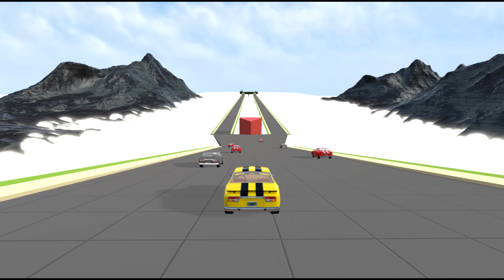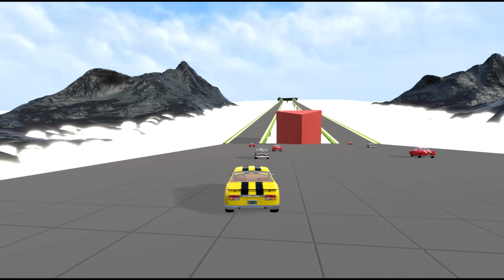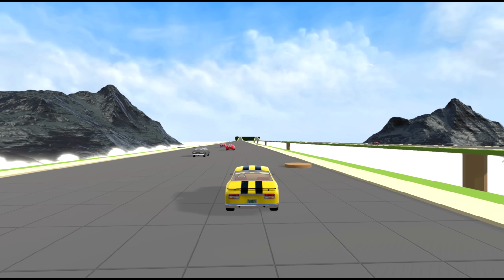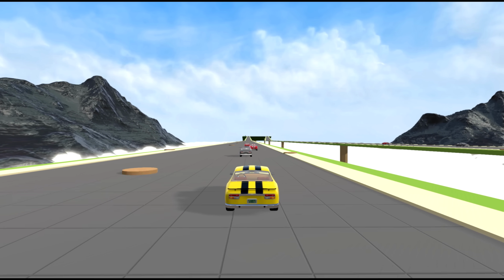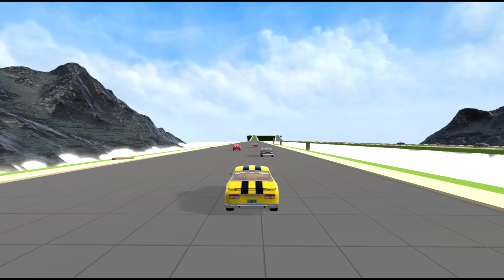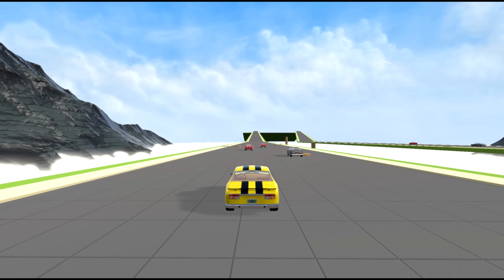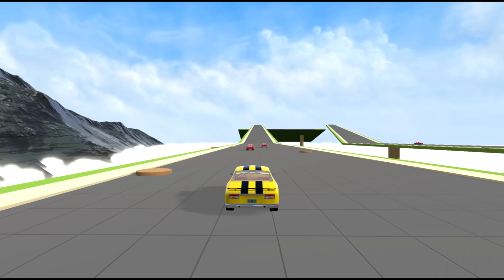Which way should I go? Left or right? How about we go left? Just because I start on the left side, it makes more sense to go to the left. Looks like the AI did a 50-50 split there of going left or right. We got all these discs sitting in the road. I have no idea what those are even supposed to be, but they're there and oh, he just got popped.